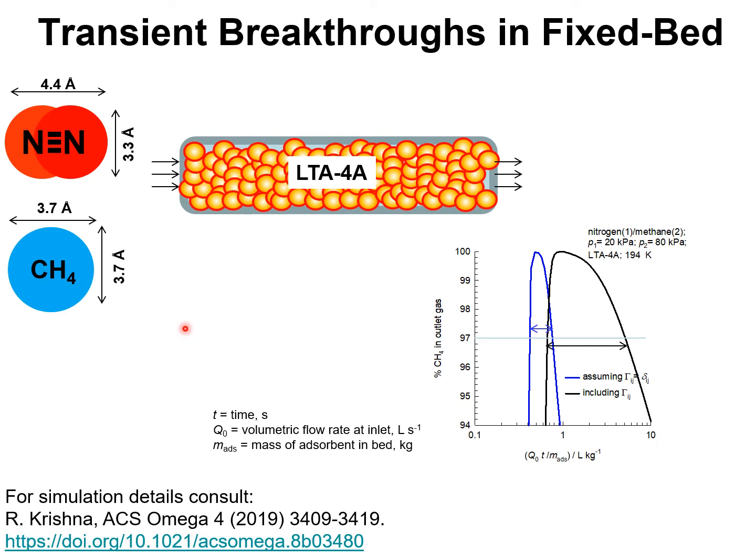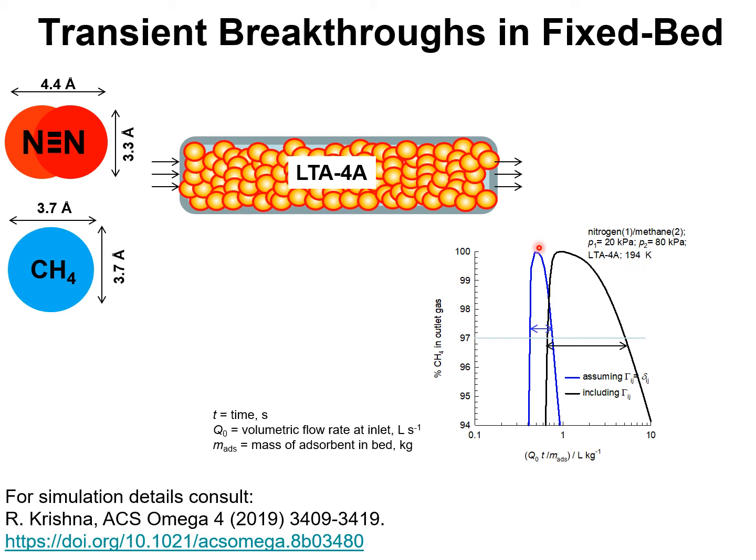Having established the importance of including thermodynamic coupling effects in the description of transient uptakes within a single crystallite of LTA zeolite, let's proceed further in examining the importance of thermodynamic coupling effects on transient breakthroughs in fixed bed adsorbers. We consider a feed mixture of 20/80 nitrogen/methane in a fixed bed adsorber operating at a temperature of 194 Kelvin, the same temperature as used in the Hapgood experiments for transient uptake.